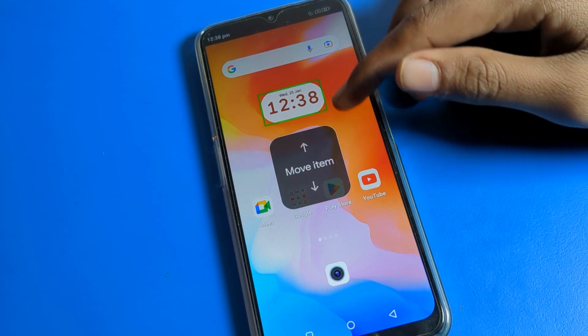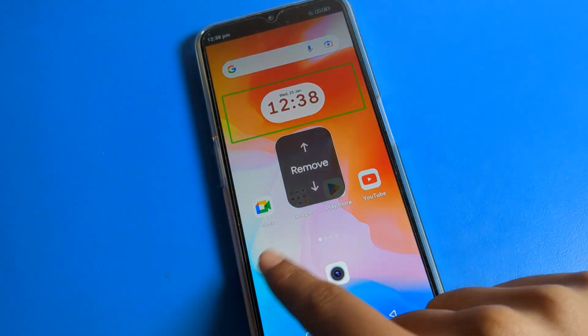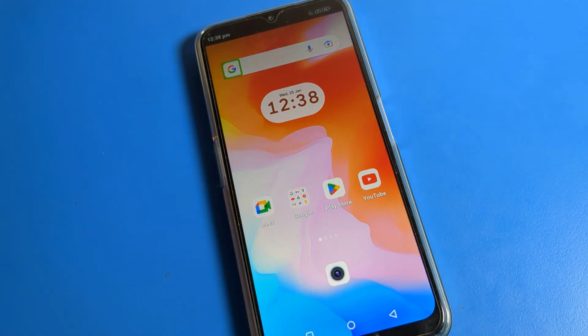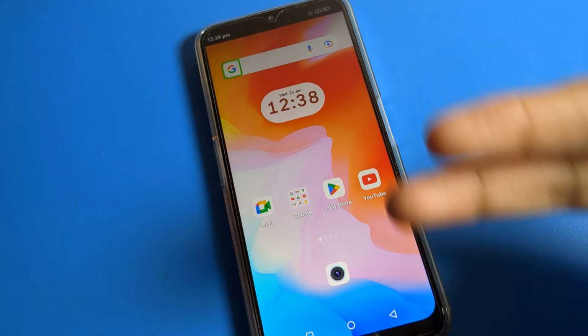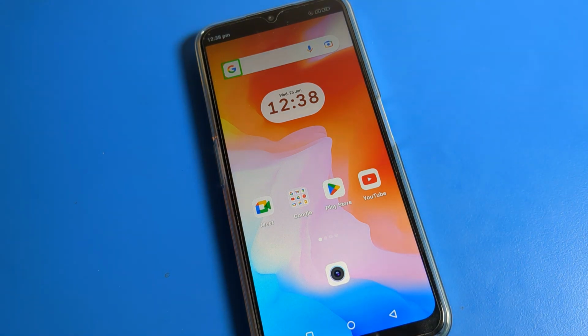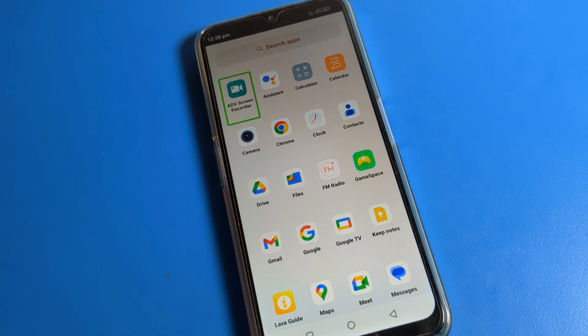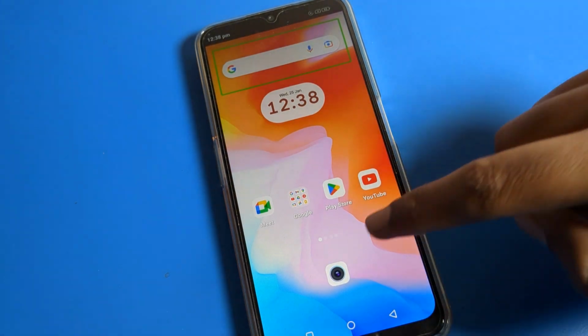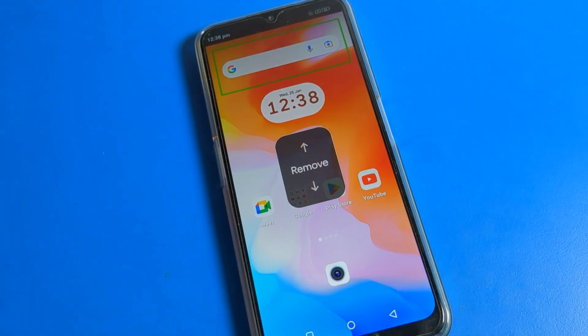Friends, now let's see how to solve the TalkBack problem. As you can see, you have the TalkBack problem, and now you are not able to operate your phone. So how do we solve this problem? You can solve the TalkBack problem easily with two fingers on a Lava phone. Use two fingers to scroll. Don't use one finger, you cannot use your screen.